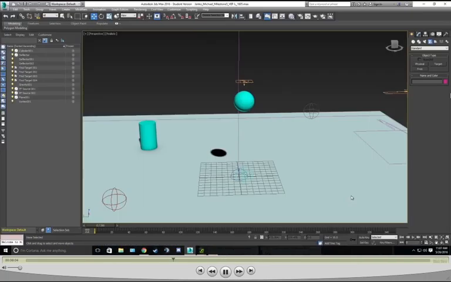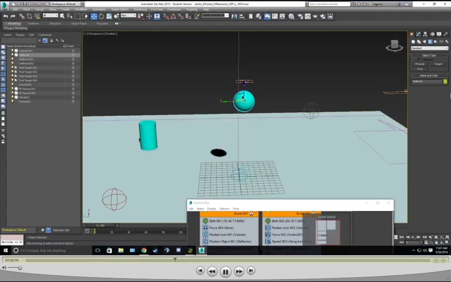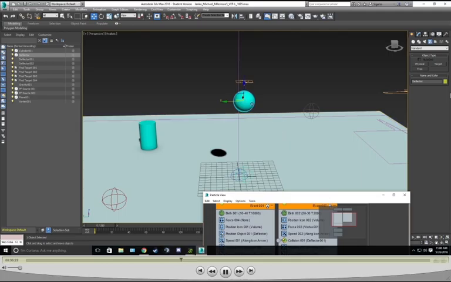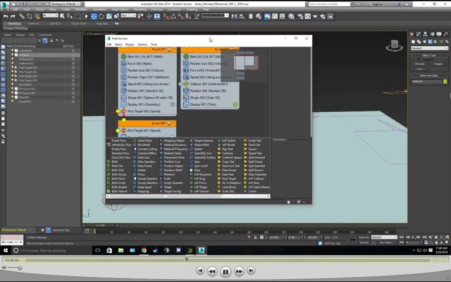So what it does is it goes from the sphere to this target down here, then to this target, then I have my final target as the cylinder. If I wanted, I could also key the opacity of the sphere and the cylinder to off and on and make it look like it's actually dissolving and going into forming a cylinder.